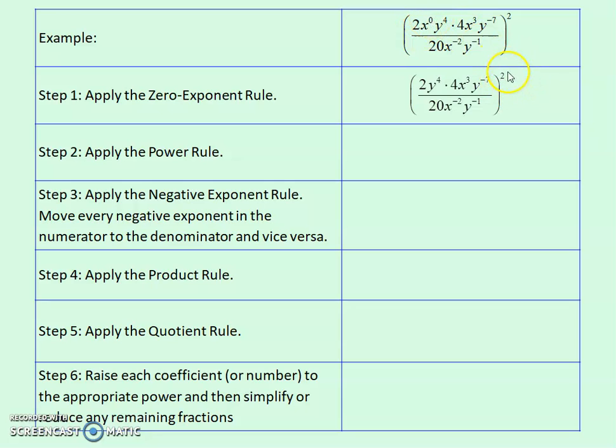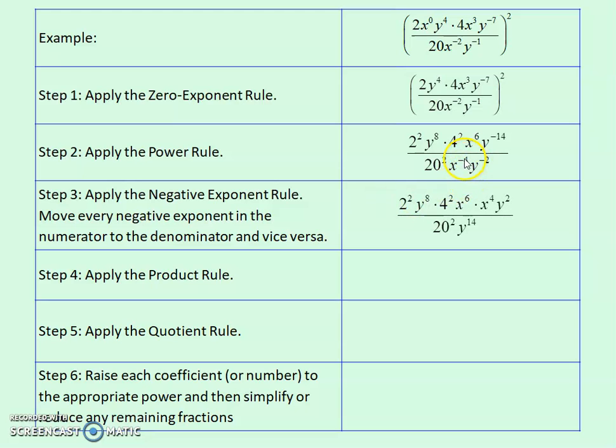Next, if I have something in brackets to an exponent, I'll get rid of that first. I will often apply that. But you might want to simplify things inside the bracket first. Maybe it's easier if you simplify it a little bit, then you don't have to apply exponents to such big numbers, and you can absolutely do that first. So you don't have to necessarily follow these in order.